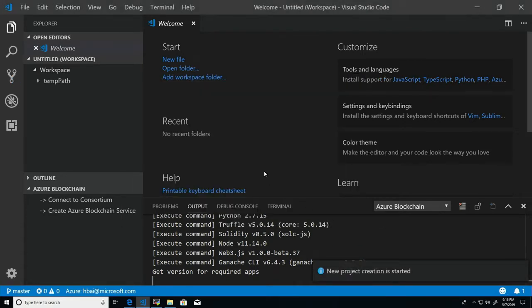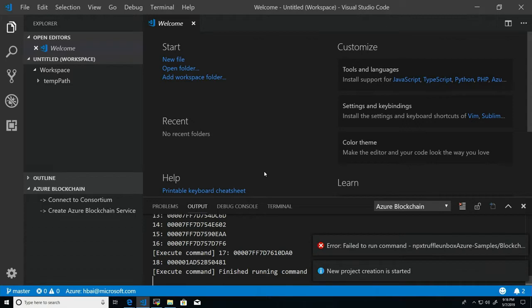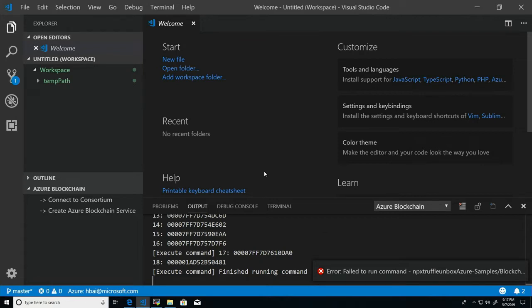And now Visual Studio Code is off generating a whole bunch of files that represent a basic smart contract project, including the deployment scripts, as well as the Solidity file that has a very kind of hello world. In fact, it's called hello world. We'll see that pop up here in a second to get started.